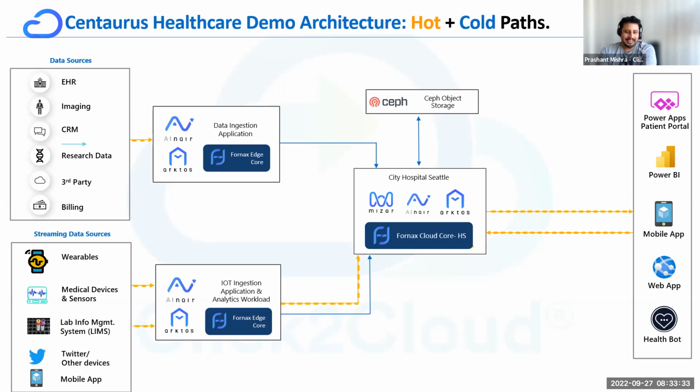So basically, Ms. Zhang and Pengdu can help us tee this up, because most of the scenario, I think my team is very comfortable with Arctos and Mizar because they have worked very closely. But these two pieces have always been unknown for us. So as a next step, Roshan, what you need to do is get Arctos and Mizar deployed, which is like a Centaurus, and also deploy the Fornex cluster on the edge side, and then work with Ms. Zhang on understanding how Alnair can be integrated into that piece as a service.